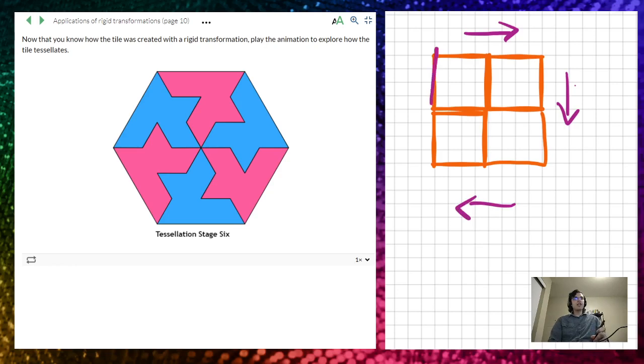So if I was to change this by trying to take this piece out, pop it out, you'll notice it had to eat into the one next to it, right? It had to take away a piece of this one. And now this one also needs to go over there because I did that for the other one, right? So my final result is a shape that looks like this. So the piece I cut has to be pasted with the same translation that the actual tile is translating for, the tessellation, right?